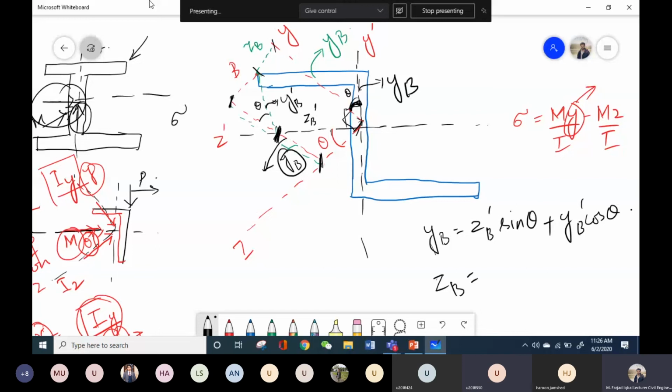No, you have to look into this figure to figure out what will be ZB. Just try to think why it will be ZB. What are you saying? Why YB dash sine theta? Yes, sir. Why will it be like this? Because YB dash sine theta will be this distance which I have shown by the red line, right? So ZB is the distance over here. This one. So it can't be the same distance, it cannot be only YB dash sine theta.